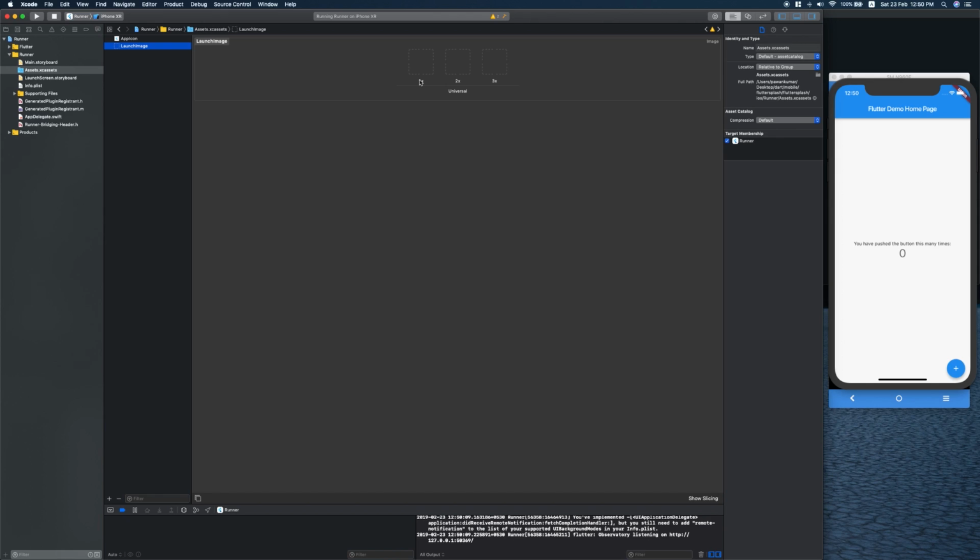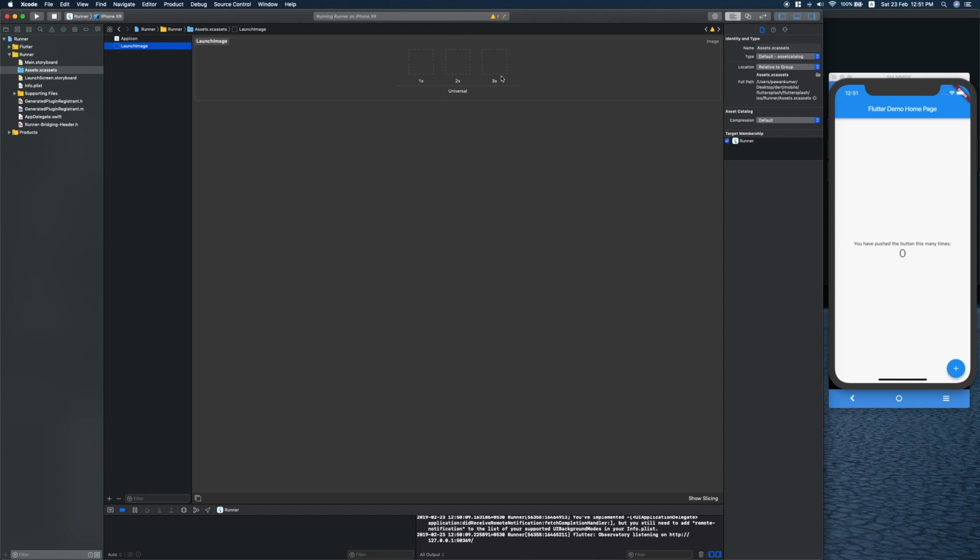In iOS, if you don't know, you have to specify different sizes. Like if this 1x is going to take some image like 48 by 48, then this 2x will take 96 by 96, and then this 3x will take around, what's the size, somewhere like 144 by 144, whatever.